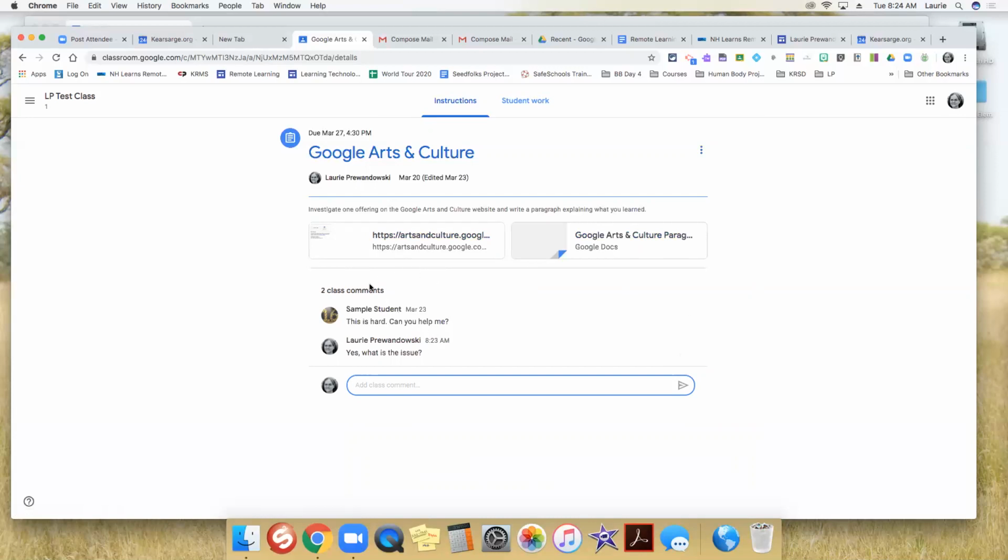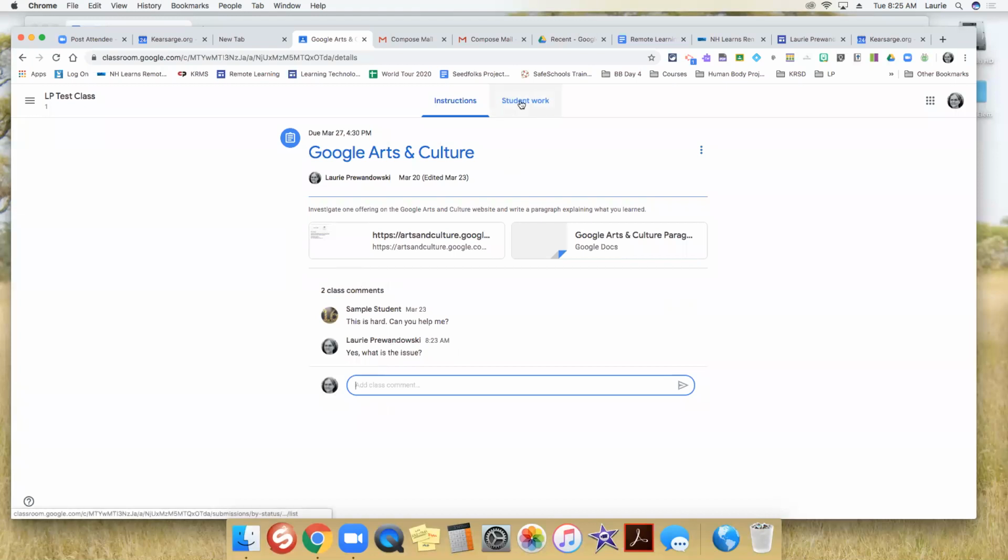But what's really nice about this section is, again, this is another way to enhance or improve communication in a platform that you're already using. So guide students to this section, tell them to post their questions here, tell them to respond to each other appropriately, and then you can enhance kind of the understanding of this assignment by just using this classroom section.